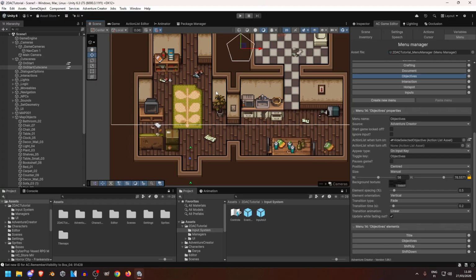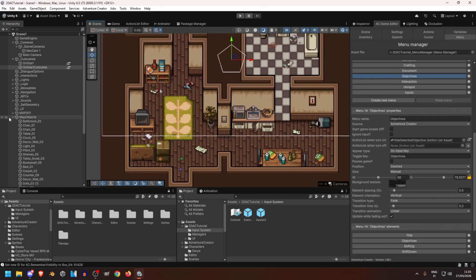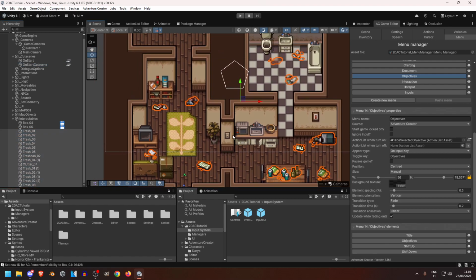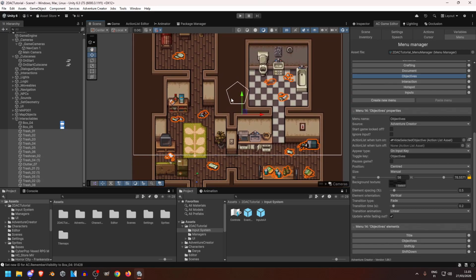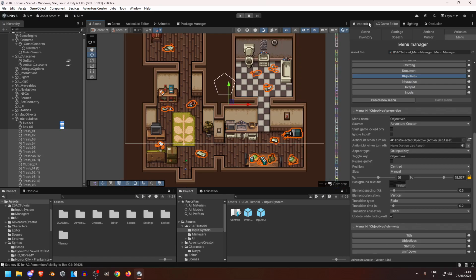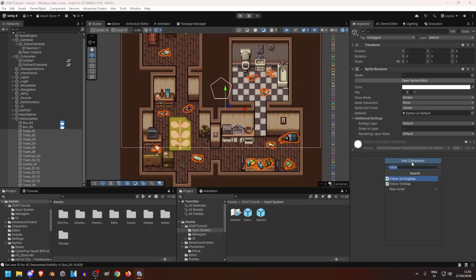We will add the audio and stuff later. So now we have an objective. Clean this place up. Well, I have prepared these trash objects all around the map. We need to go and click all of these to clean them out. So we just select all of the trash, add component, hotspot.